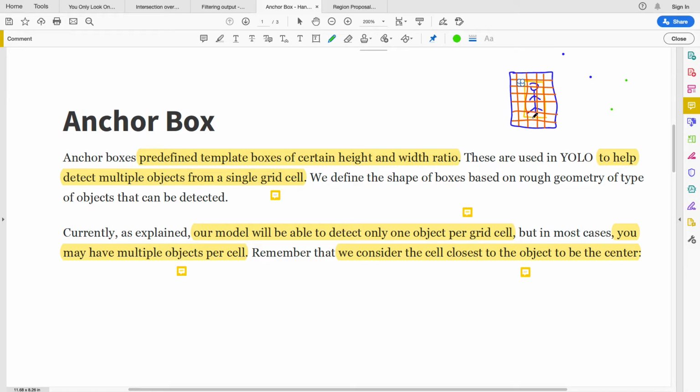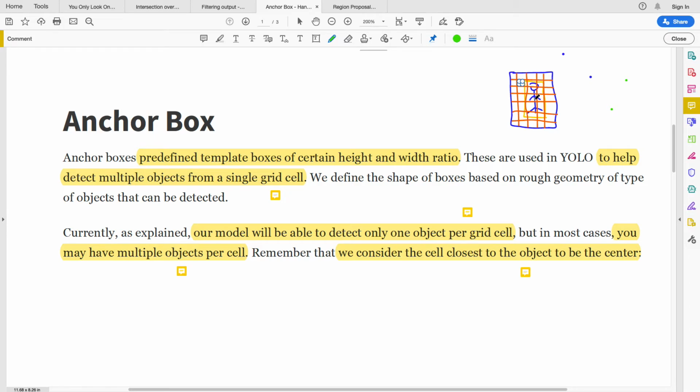The rough idea is that we have our object in blue, which is a person. We try to identify the center of the yellow bounding box, which is our ground truth, and that center is a representative of the center of the object.